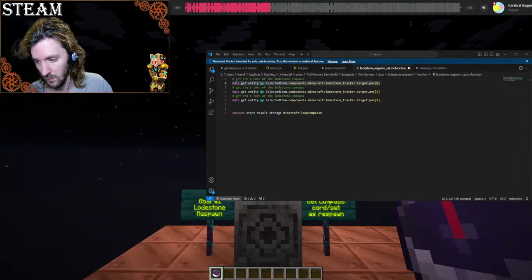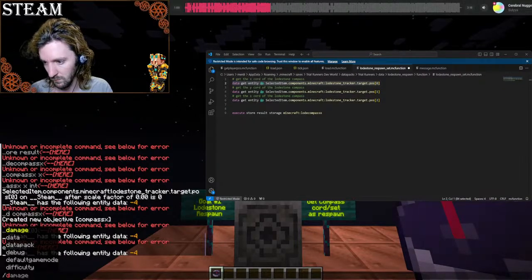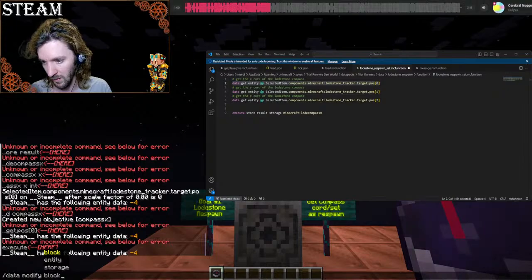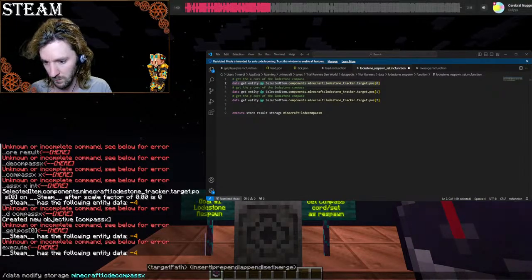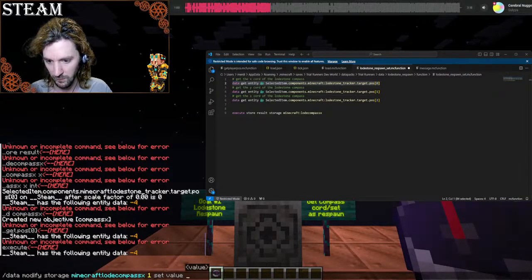Okay. So let's just check something real quick. So if I say data, kind of modify storage, this one, set to a value.